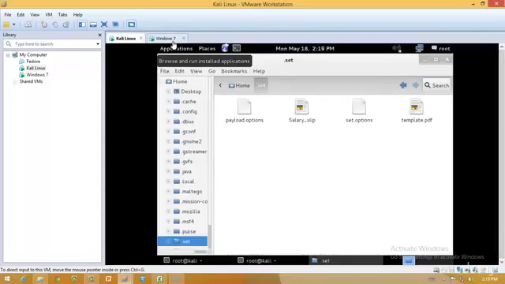So this is just an example of how we can do that, and that would be it for this tutorial. In a later tutorial I'll be teaching you how, once the person runs this file, we can gather much more detailed information. So that would be it for this tutorial. Let's take a look at the next tutorial.